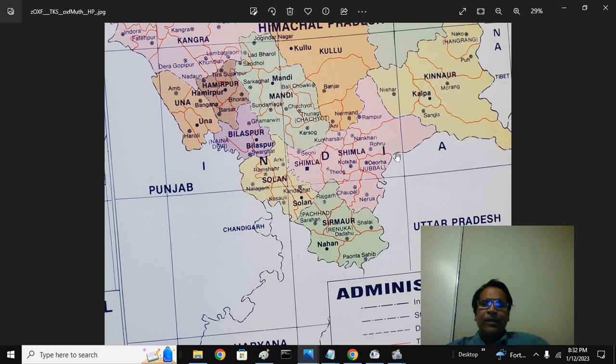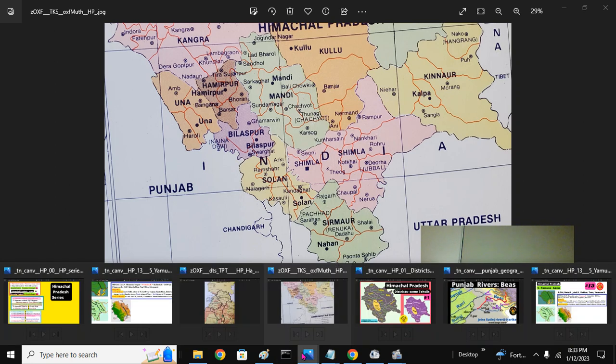The small town Arakot will be here, where the Pabbar forms the boundary and continues. And at Tunai, it gathers the Tones. The giant river continues at Kalsi. It joins the Yamuna River, continues to Payanta, Tajawala, Hathni Kund, and so on. This is the Yamuna Basin. That means from the Great Himalayas near Dagshai, Simla Dagshai, the ridge separates the northern Satluj Basin from the southern Yamuna Basin. That is the most important thing we have to keep in mind.